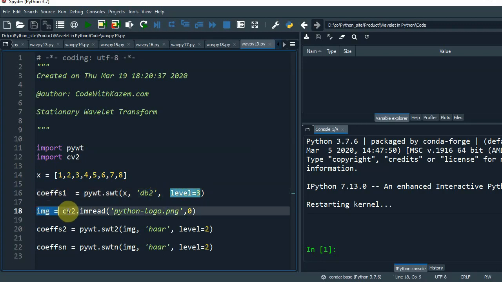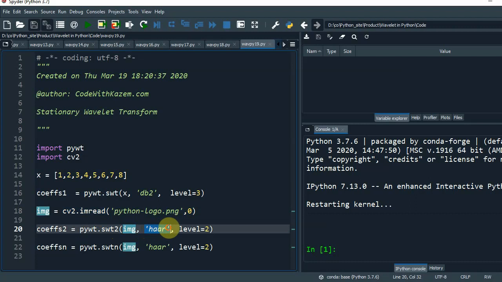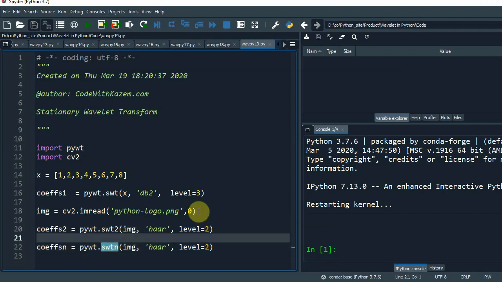Or I have an image here, which is two-dimensional, so I can use swt2, and then coefficient 2 is extracted from this image for the wavelet at level 2. Or we can use the n-dimensional stationary wavelet transform with the swtn command.